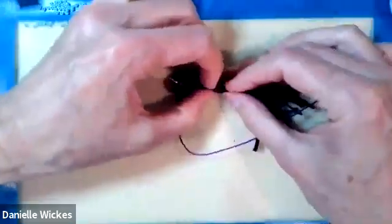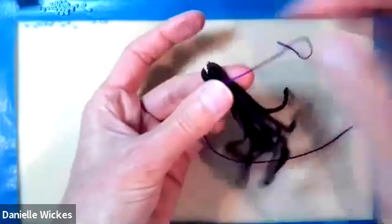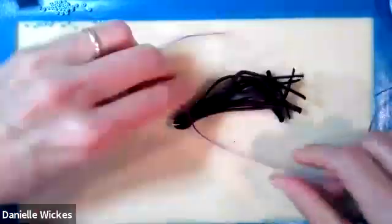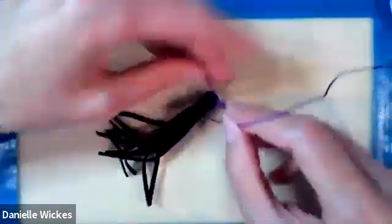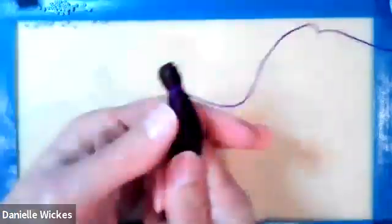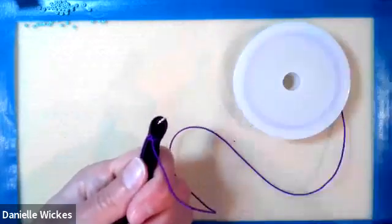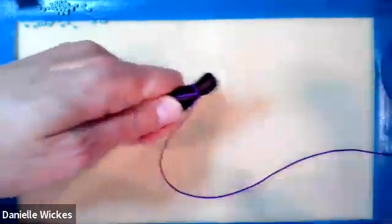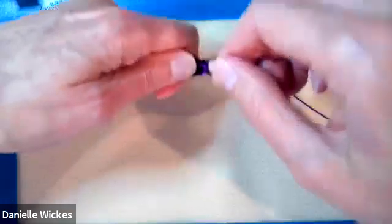I'm going to slide it up. There we go. There's one. And if you notice any of these bunching, you can straighten them just a little bit. There's one. And 2. And leave that tail long, bring it down. And this is where working from the spool really helps because you could go crazy wrapping all around it if you wanted to, or you could just do a little bit. But I'm holding this part and I'm just going to start going around.